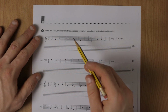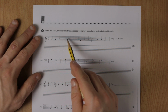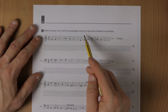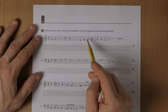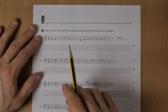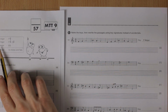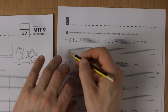So we look at this first, look through, are there any accidentals? Yes, there's a B flat, every green bus. We look through, there's another flat. So which key has one flat in it? It's not two flats, they're the same, aren't they? They're both B flat. So which one has a B flat in it? Well, if you look over from before, and I'll bring this over, if you have this alongside, you can see that B flat, that's the key of F major. So that's already been written in there. So after that, you just copy all this.